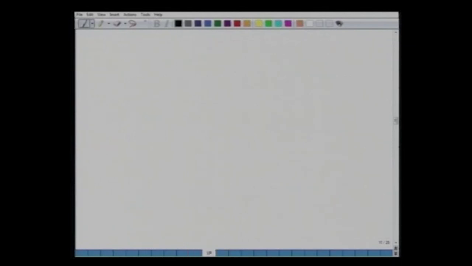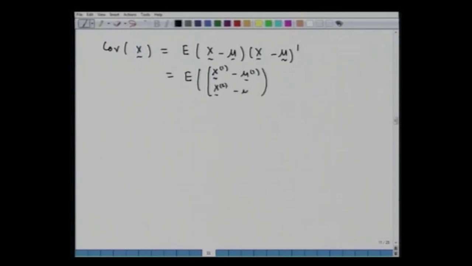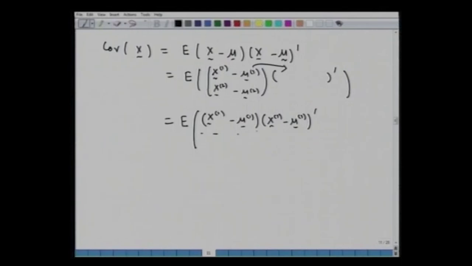Now, if we look at the partition of the covariance matrix corresponding to the partitioning of the x vector, by the definition of the covariance matrix it is given by this quantity. We look at what happens to this element when we write it in terms of the sub vectors. So this would be x1 minus mu1, and the second component x2 minus mu2, and then the transpose of this comes out here. If one multiplies the two and then takes the expectation inside, we can first look at what this matrix would be. This would be given by (x1 minus mu1)(x1 minus mu1) transpose, and then the other blocks here. So this comprises four blocks.